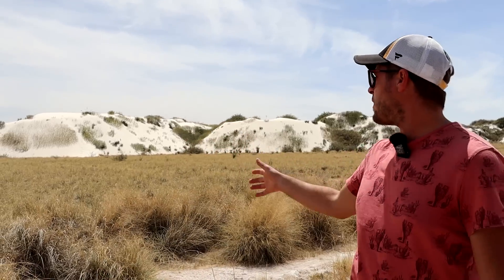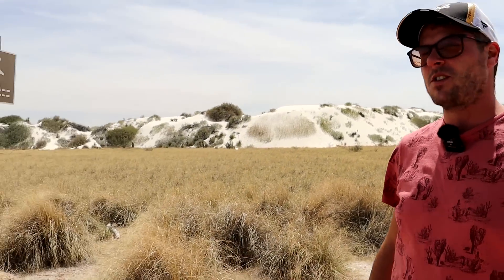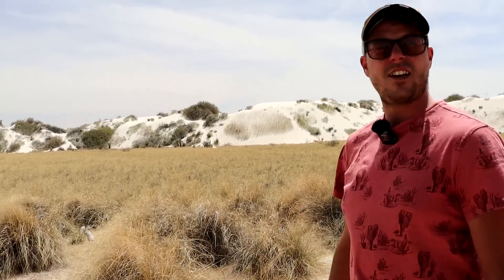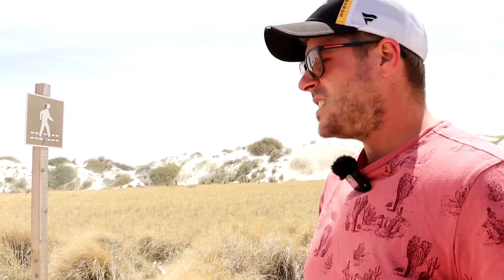There's a trail that we can do, it's like a mile long. I can see people going up, which is amazing, so we're going to pretty much get right in there. And then there's a whole bunch of other stuff down there that we can drive to. Honestly this is good enough to start with. For New Mexico — for real. Let's head on in there and see what there is. Thank god for the lav mics.